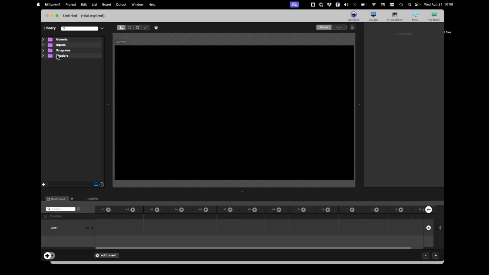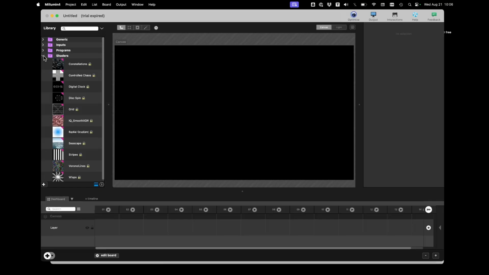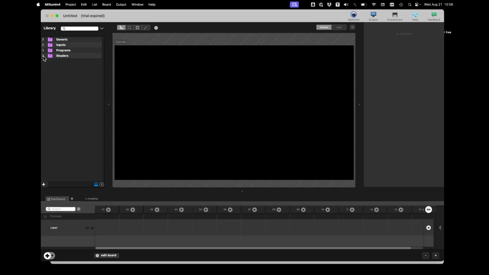So this is your library. Shows you a lot of things. These are built in, the shaders. These are advanced ways that you would manipulate your content. Programs, again, advanced things kind of like macros. Inputs, right now I don't have any external hardware, but if you had external cameras, you could select those to be in your canvas.